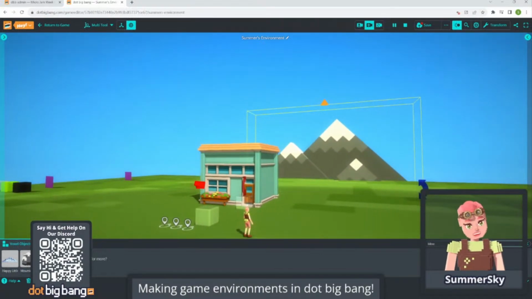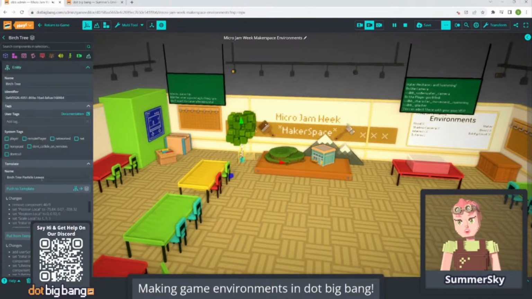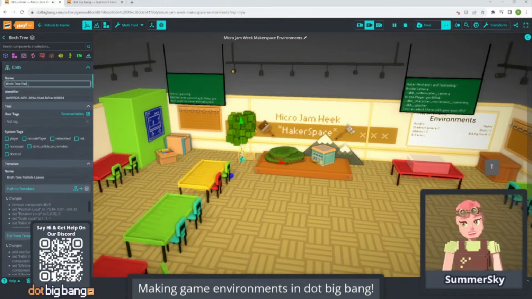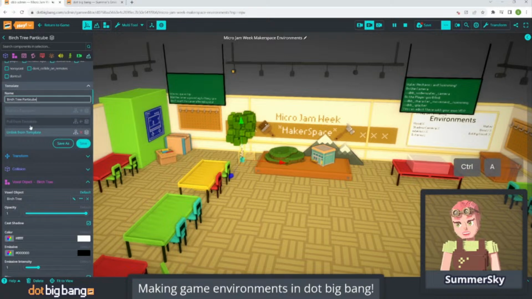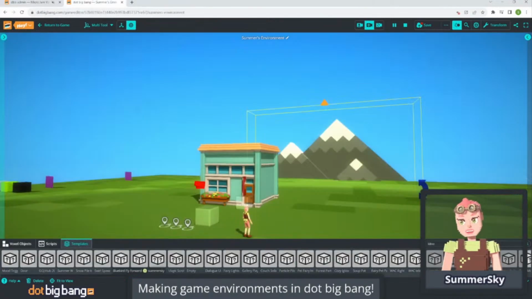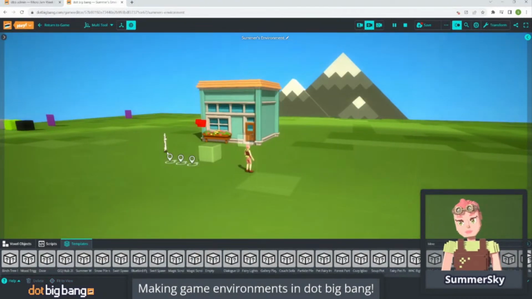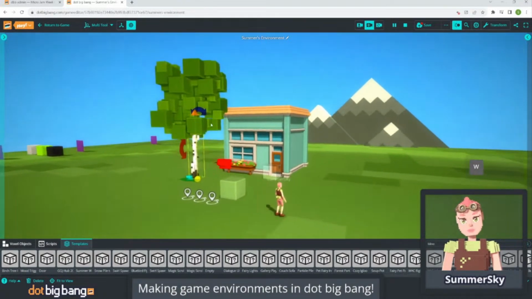And if we copied our birch tree template, did I? I don't think it did. Tree particle leaves. Now I'm scared that I have so many of birch tree particube. I'm going to call that something new, unlink it. I'm going to make a new one. Save it. I'm going to go over here, featured in mine, and there's my birch tree. Bam. Perfect.